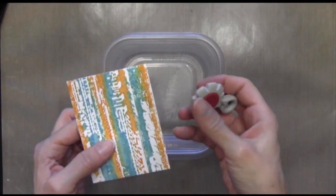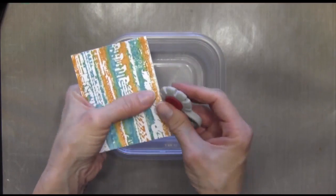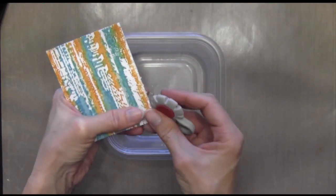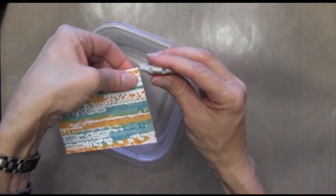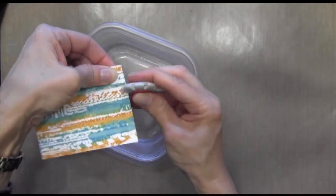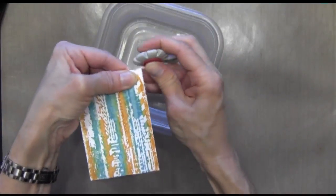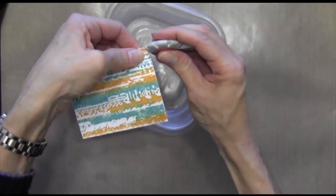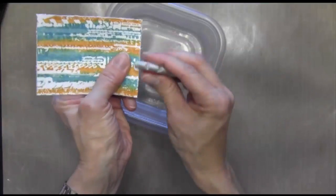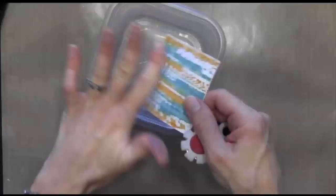Right now I have this Tim Holtz Distress tool, and there's actually a blade in between those little holes there. So I'm going to put my paper inside the little crease, and I'm going to scrape the edge. You want to be really careful because you don't want to bend your paper. I have a little Tupperware underneath because it does make little flakes of the paper that come off. So I'm just going to go up and down each edge, and it's just going to roughen up the paper.